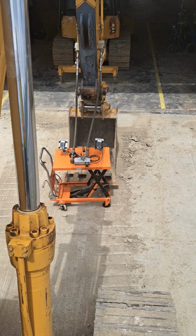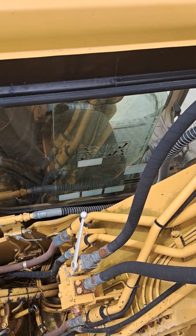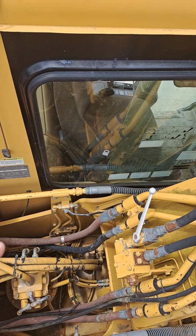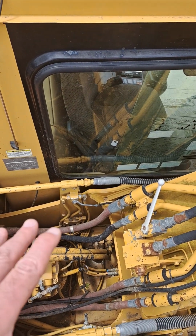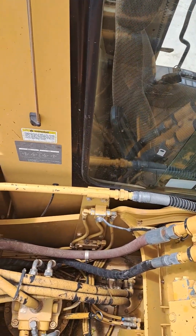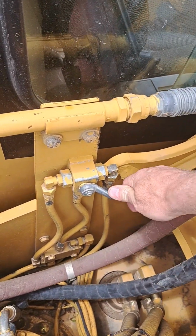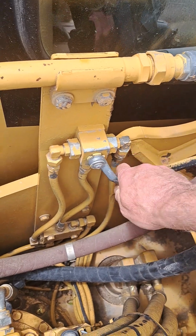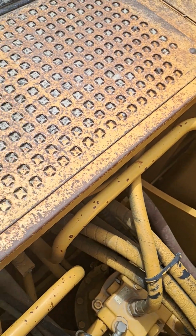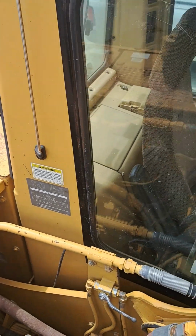So the reason I'm working on this older machine for educational purposes is because this machine is configured for different attachments using good old-fashioned standard ball valves. So these are all hand-operated ball valves. And there's basically five valves on this particular machine that can be configured to an open position or a closed position to give us different arrangements for different plumbing. So that's the attachment package that this machine came with.